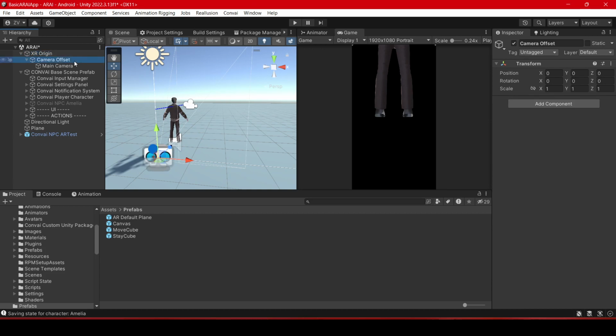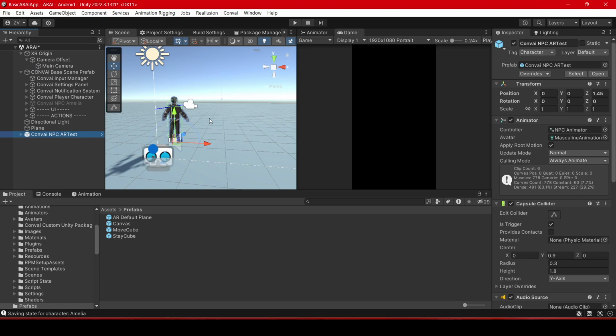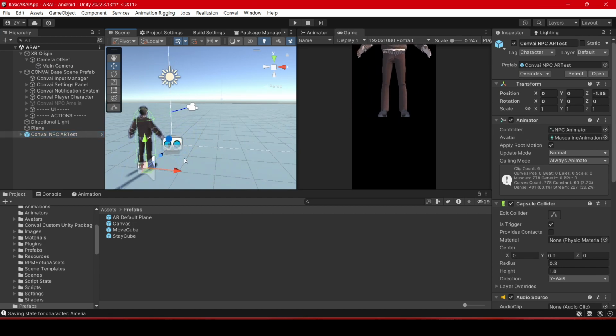But we want a camera offset at -180, making sure the main camera is the main camera. And then if we click our character and drag him backwards, we'll see him.